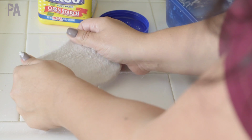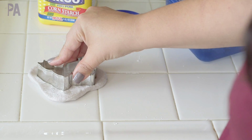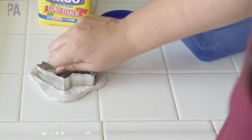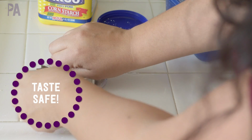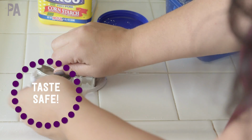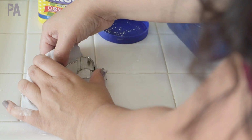Some other websites that I read said that you should probably discard it straight after. Now, I wouldn't eat a whole bunch of this mixture, but it is taste safe. So if some of this does end up in a little one's mouth, you're gonna be fine and nothing's gonna happen. So it is edible, but it's not something that you're going to be wanting to eat big gobs of.